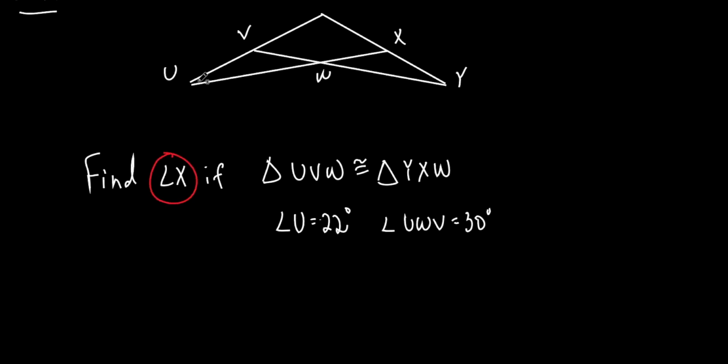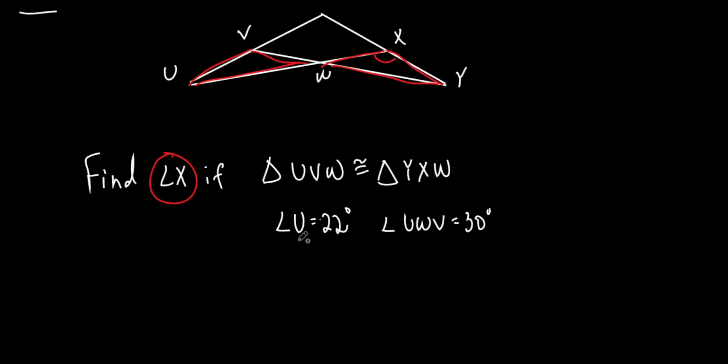What I want you to try is to figure out what angle X is. Here, I'll give you a little hint. You're going to break it up into two triangles. UVW, do you see that triangle? And then YXW. These two triangles right here, I'll give you a hint. Draw them separate. Put one over here, put one over here. So what's angle X? Angle X is that one right there. So I want you to do that.